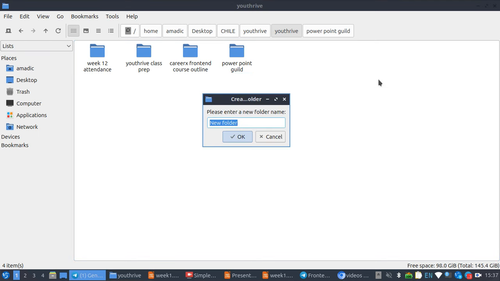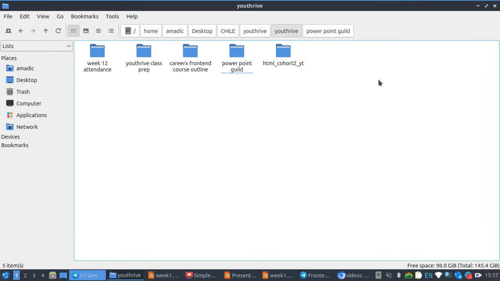I'm going to write this one HTML_cohort2_YT. The name you give to your folder does not matter, but just create a folder.